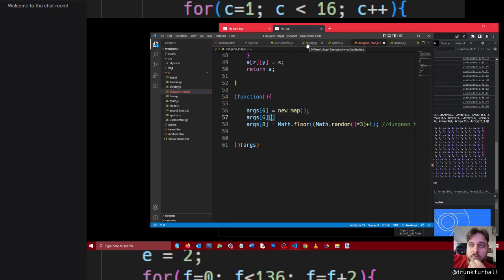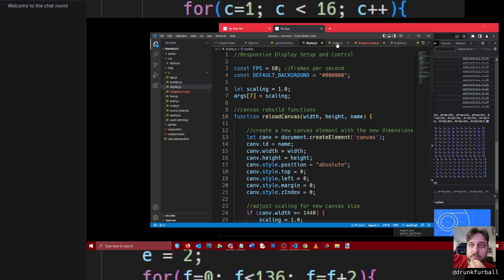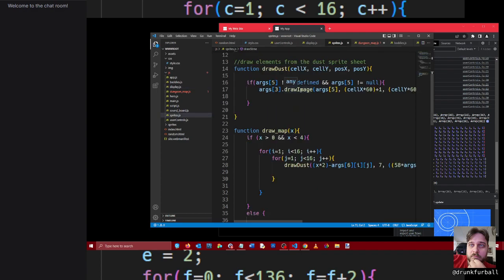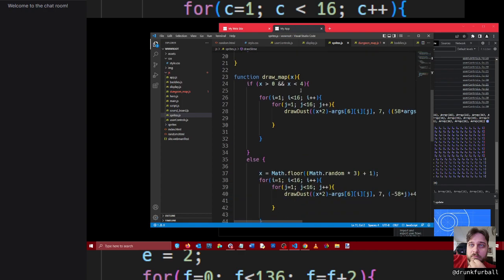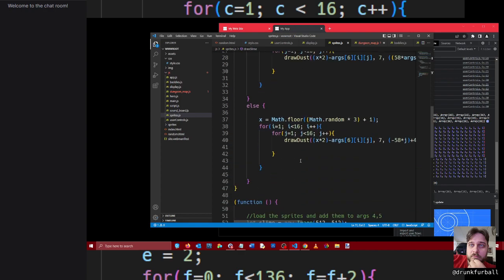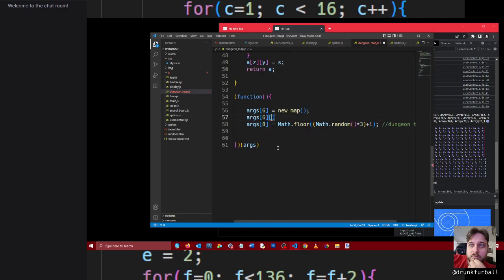Because in our draw map, well, no, it does stop at 16, doesn't it? Yeah, so we can get away with that. Well, we can try to get away with that. We'll see what this does.